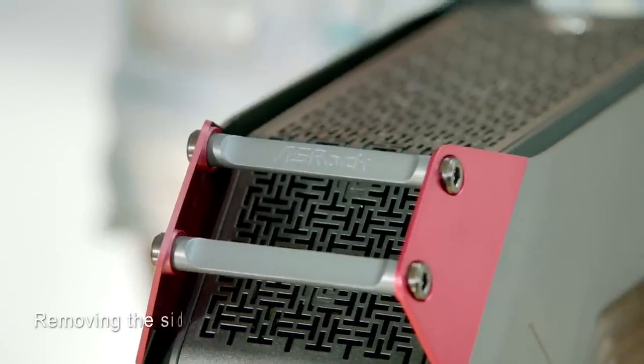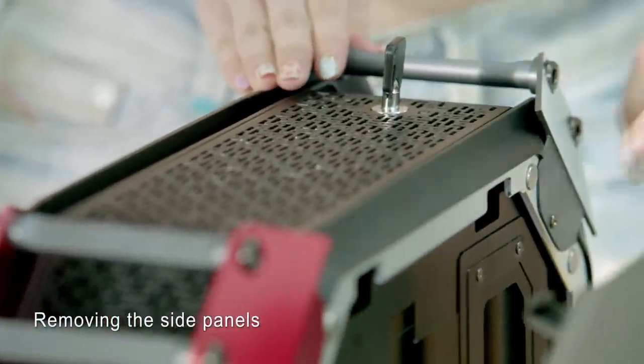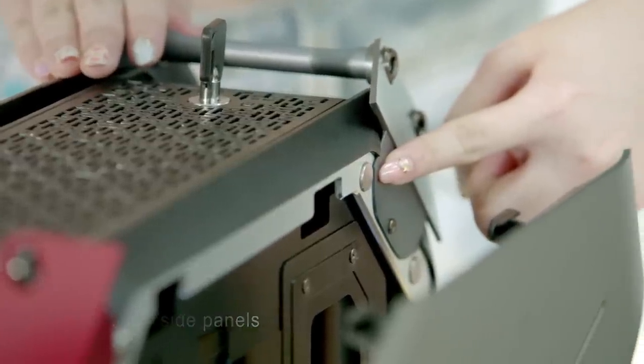Hi guys, I'll be teaching you how to install your M8 series gaming PC. First, we will need to remove the side panels. Take out your key in the package and unlock the system key lock on the top cover, just like that. Then remove the side panels on both sides.